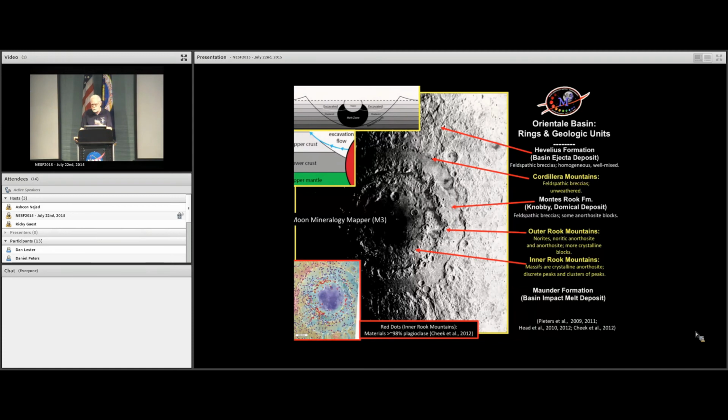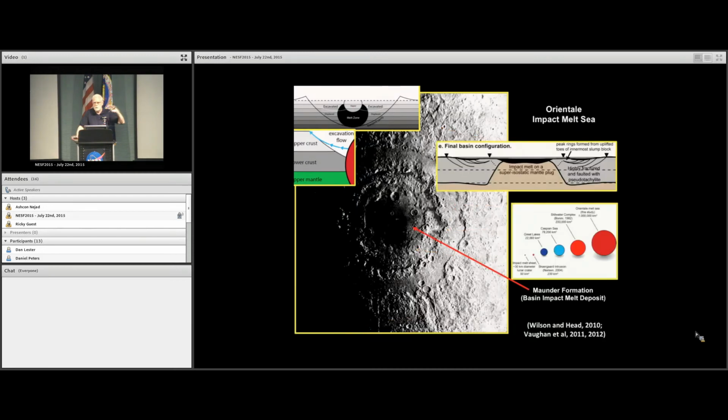Leah Cheek's work, for example, looking at the virtually pure anorthosites, 98% plagioclase, concentrated in the peak rings here. We can answer questions by exploring these to take a look at the characteristics of these different deposits. For example, what's the shock heterogeneity and homogeneity associated with these things? Are the plagioclase large crystals that might have come from the middle crustal evolution, cooling, etc.? These are all sitting there waiting for us to explore, and in fact, we know where to go.